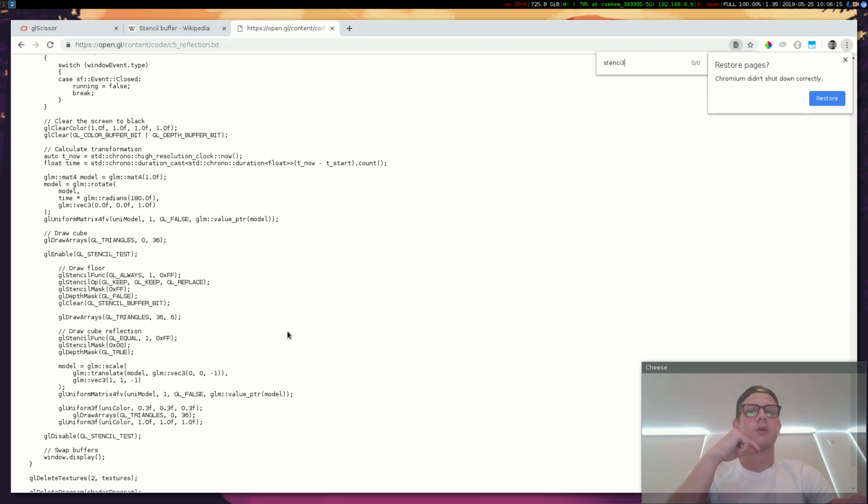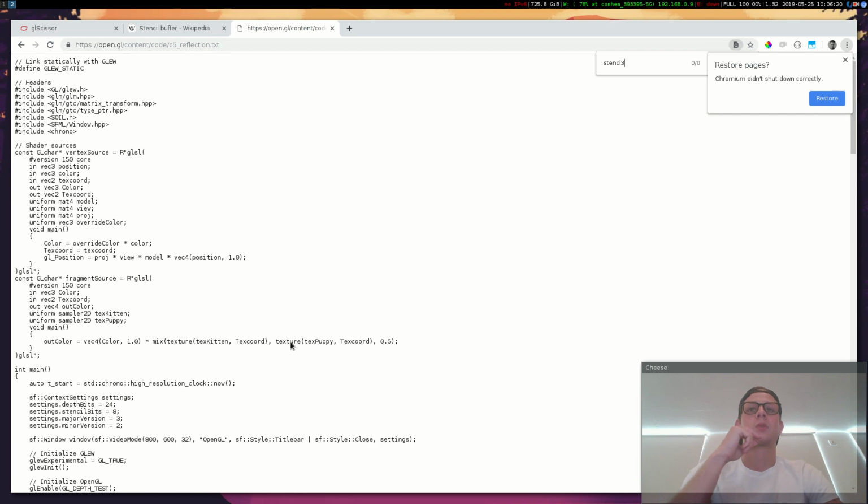Uniform unicolor draw is uniform 3f unicolor. I don't know. I'm not gonna fix it now.